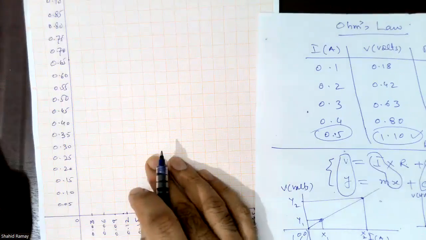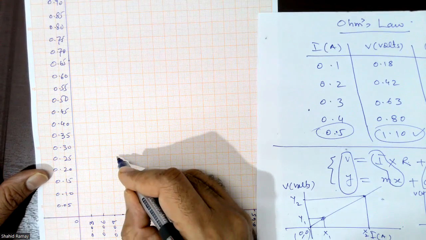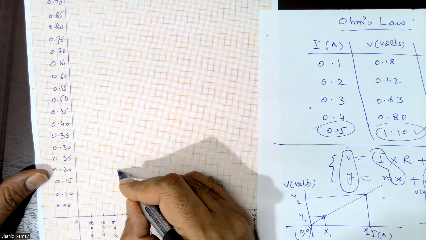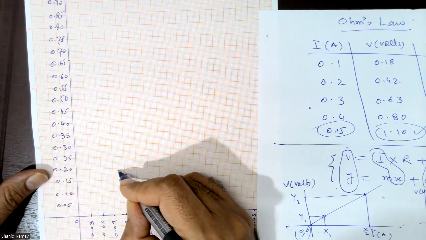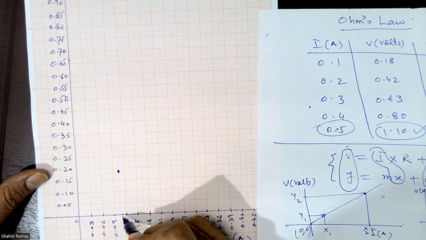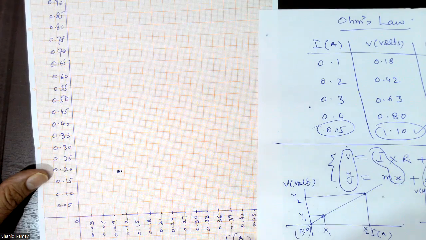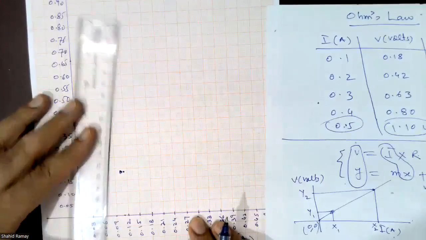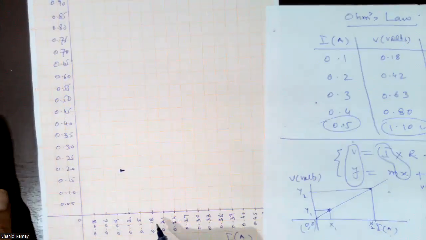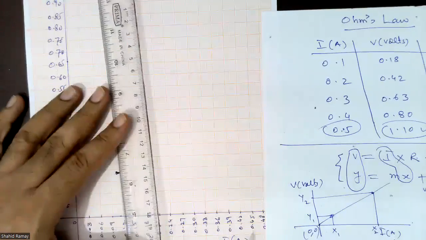And 0.18 is close to 0.20. So where is this one? It is around here. This is our first point. Okay, up and here, a little here, because it should be upper to this one, like this. And then 0.20. So this is 0.20. It is close to here.